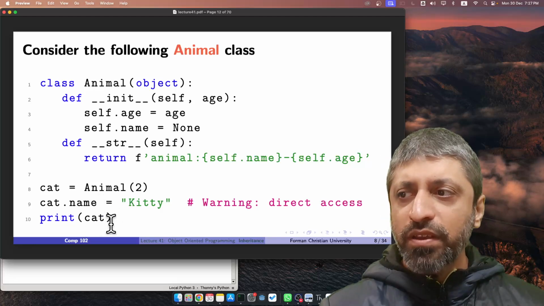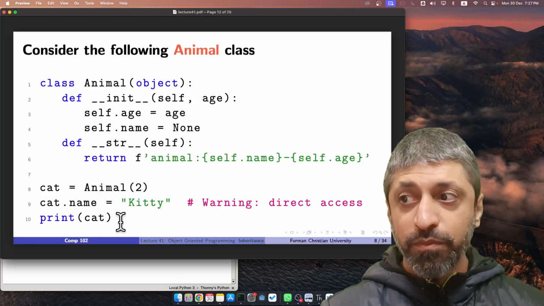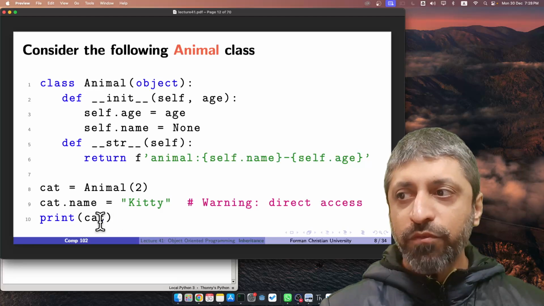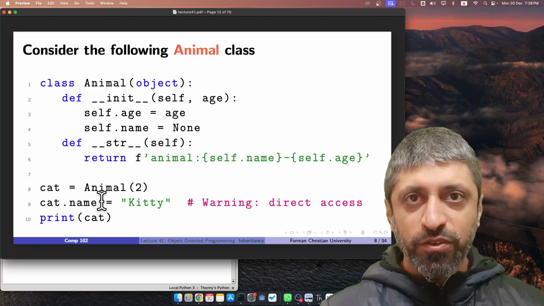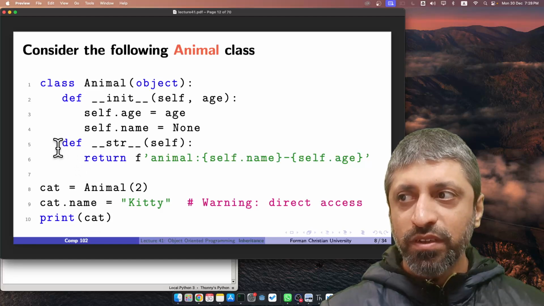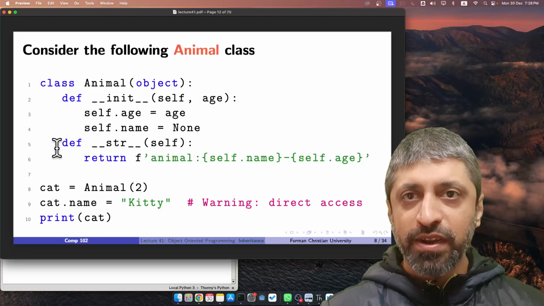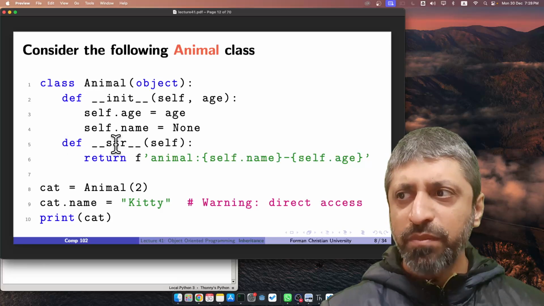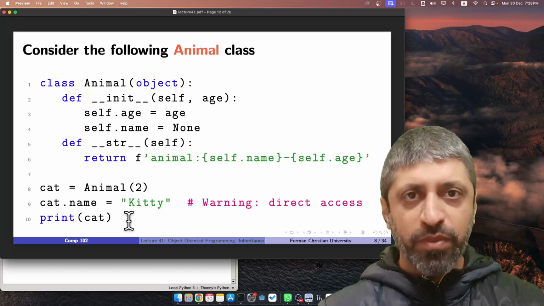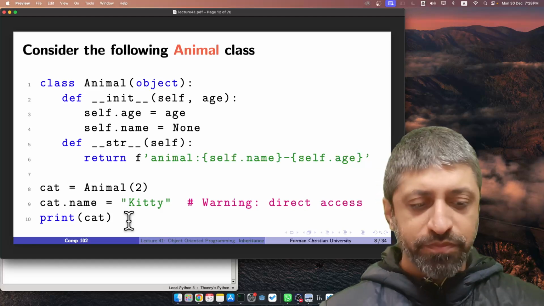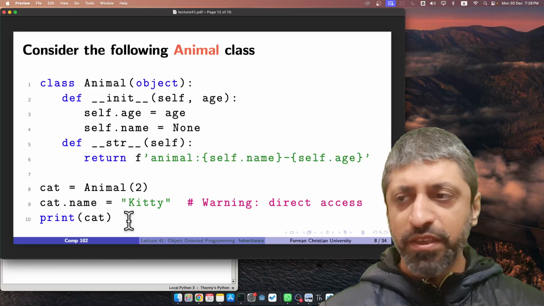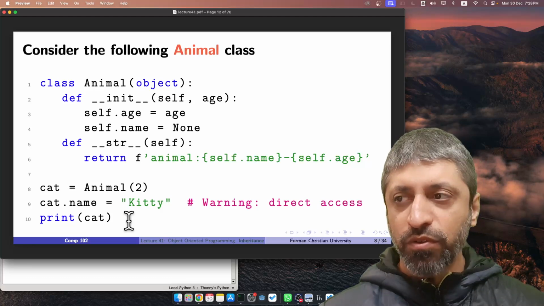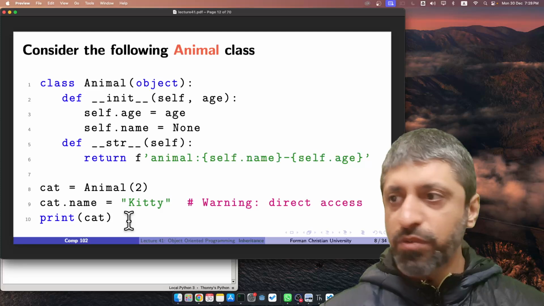And then you do print cat. When you do print cat, print is going to try to convert this cat into a string. And when it tries to convert it into a string, it's going to search for this method called underscore string in our class. It finds it, then it calls it and returns the string. अगर इसको नहीं मिलता, it's going to return that pretty weird string जो कि आप क्लास में देख चुके हैं, ये दूसरी लेक्चर वीडियोस में देख चुके हैं जो कि हमने पहले की हैं, काफ़ी डिटेल से किया हुआ है. If you don't remember, then you can go back and check those out.